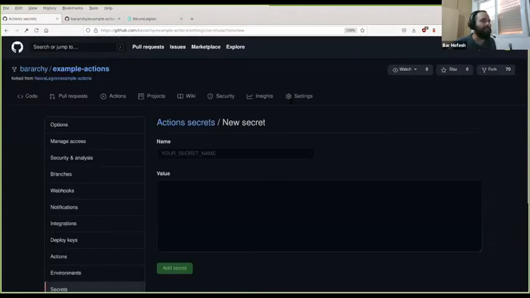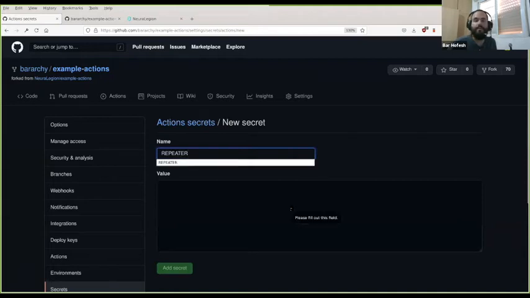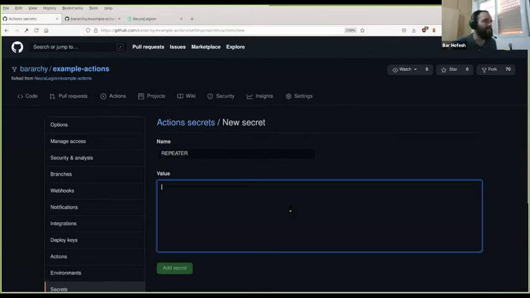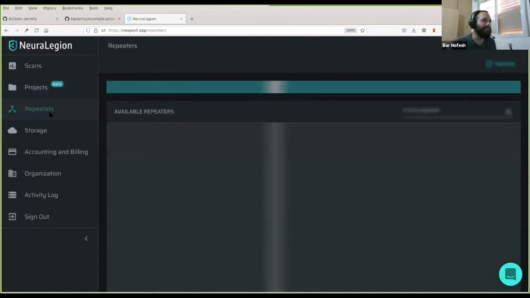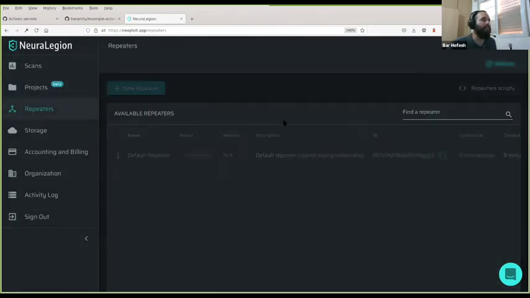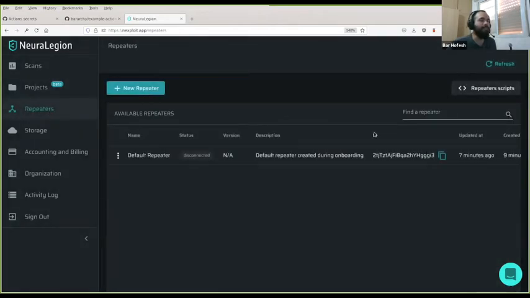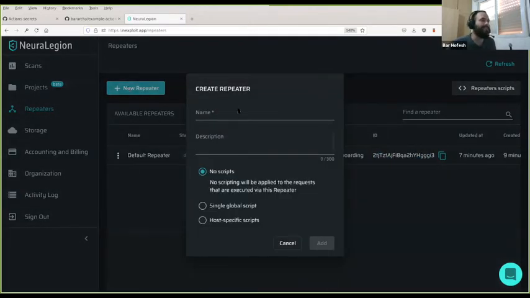We can just copy it here to make sure there are no other issues, and just copy paste that. And in the value, you can just go to repeaters, click on new repeater, or you can just grab the ID from this one. This is the default one that was created.